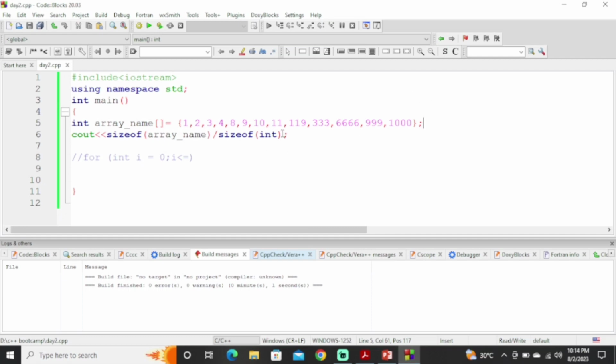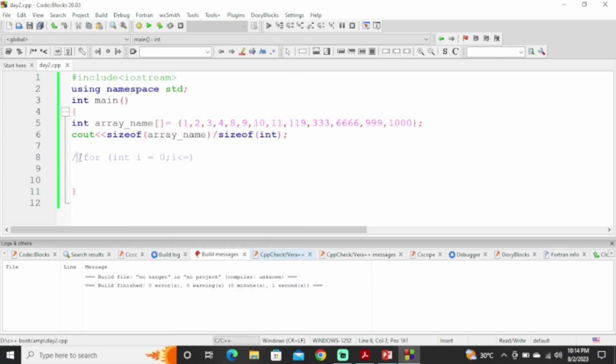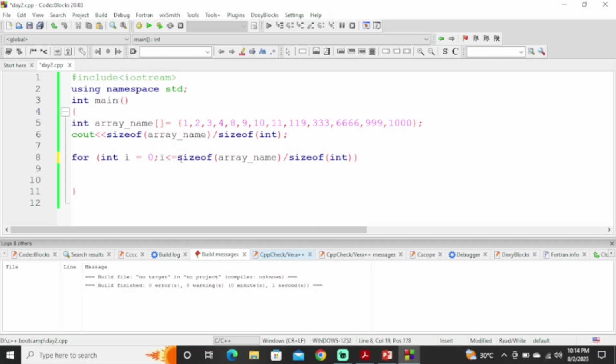So you can just take this whole thing from here, copy, and the concept was that we want to have this. But we have to be less than the size because the index starts from 0, so it will reach up until 12. Now the next thing is to increment i by 1. Now what I want to do is print out each and every value in this loop.